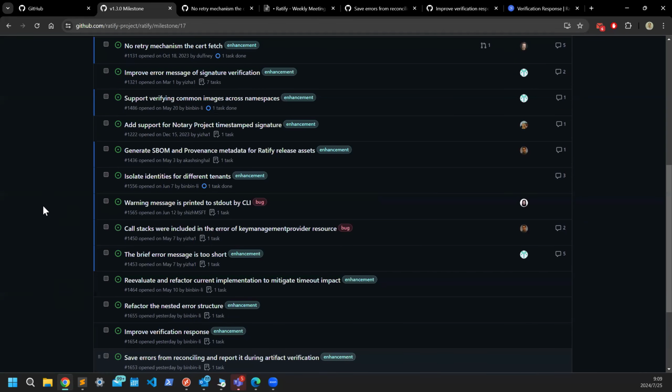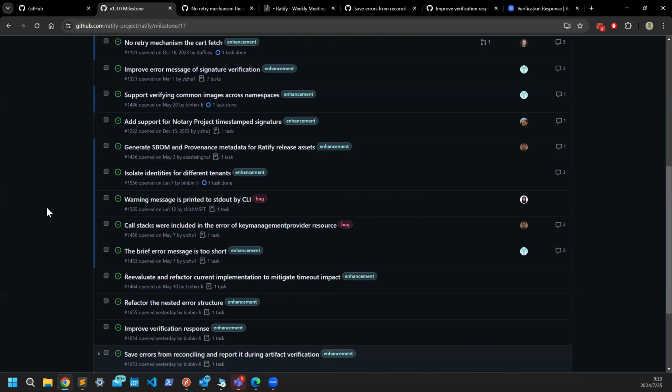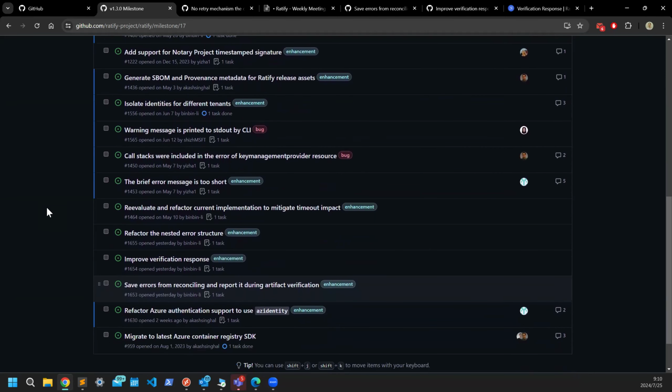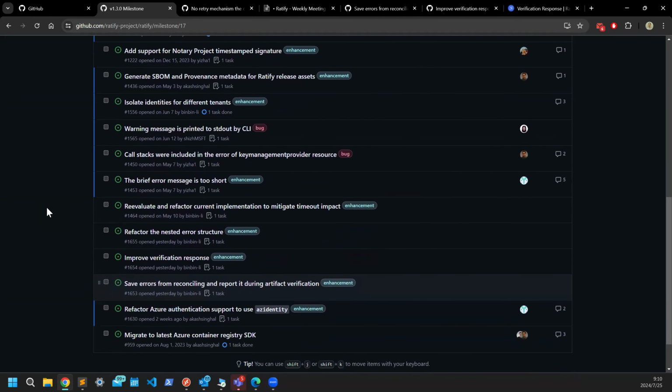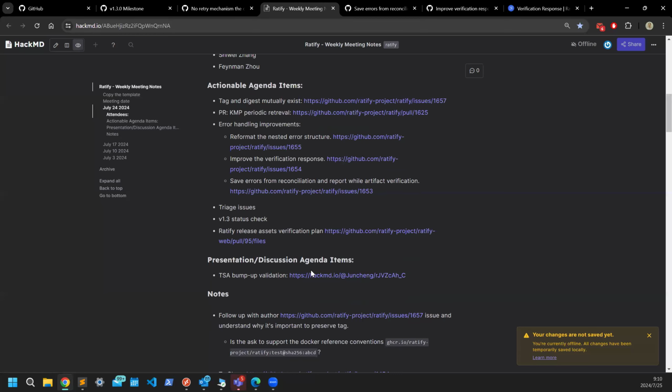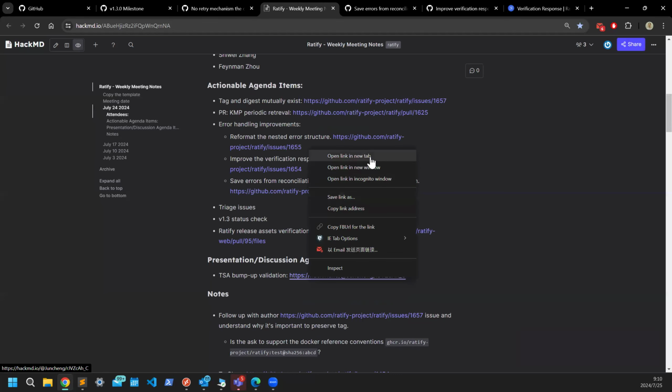Yes, I think that is a good point. We can update the data library to test the timestamping to see whether there is some other work we require, right? So currently only the trust policy, I mean the Ratify verifier supports that. We just need to test it to see whether there are any other issues. Yes, Junchen has a link in the meeting notes for the validation plan. We will go through that in the PR review meeting since we didn't get time today, but feel free to take a look. Let us know if you have any feedback.